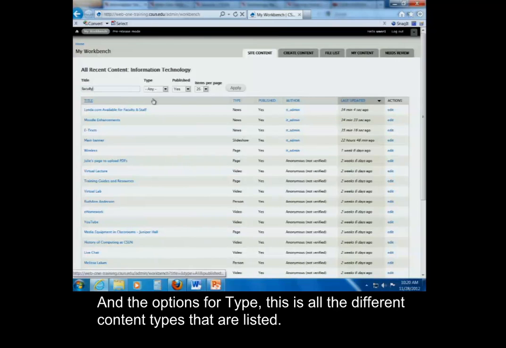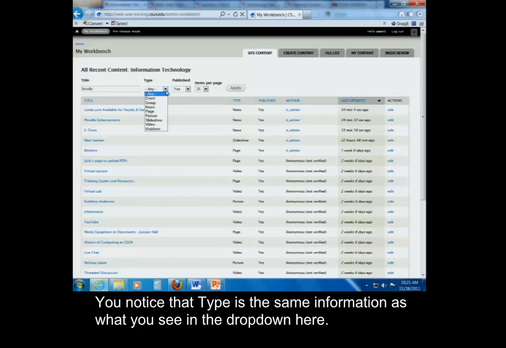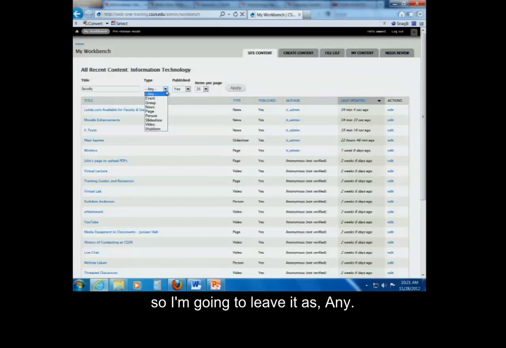And the options for type, this is all the different content types that are listed. And you notice that type, this is the same information as what you see in the drop down here. Now that web page that's floating out there, I don't know what type it is, so I'm going to leave it as any. Same thing with published.